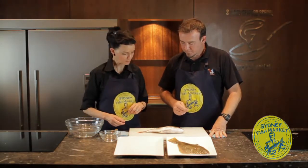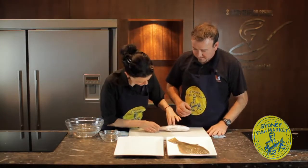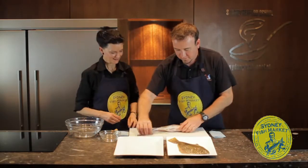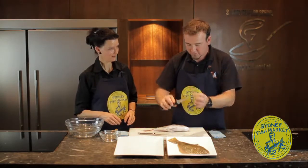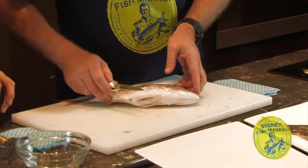Okay, do you want to do the messy bit? Sure. What's the messy bit? The scaling or the gutting? Gutting. Okay, how do we gut a fish? Well, you don't want to use a really long and flexible knife for gutting. You just want to use a fairly stubby knife.